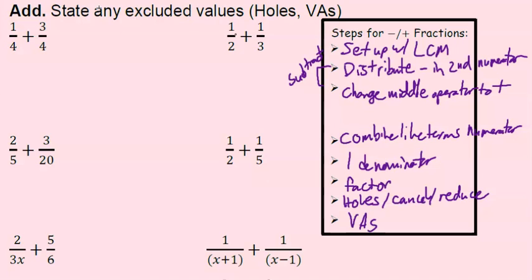Let's look at this one. We have 1/2 plus 1/3. The least common multiple would be 6. And so you'd multiply the 2 by 3 to get that. So we'll multiply the special unity fraction 3 over 3, and then the second fraction 2 over 2. So then we have 3 plus 2 all over 6. That's 5/6.